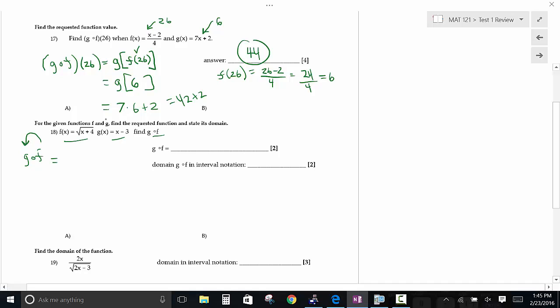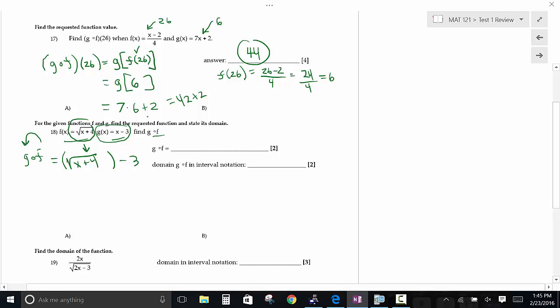So what I tell students to do on a problem like this, if you're going to plug F into G, it makes sense to start by writing down G. G is something minus 3. All right? Now what goes in the parentheses? Exactly. Okay, so this thing right here is going to go into the parentheses. So you've got that like that. Now, if you can work anything out, you just go ahead and work it out.